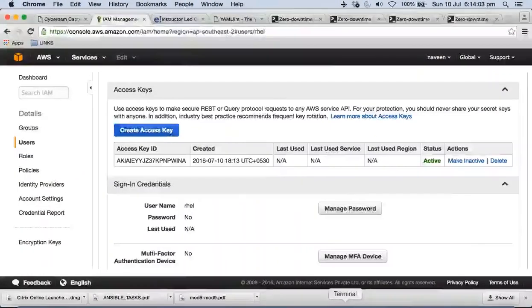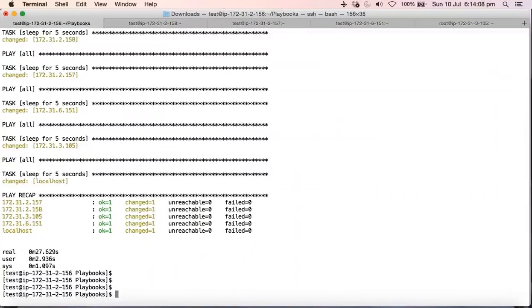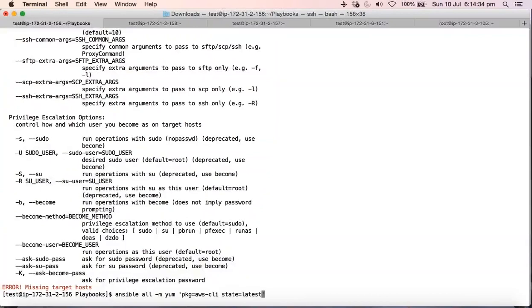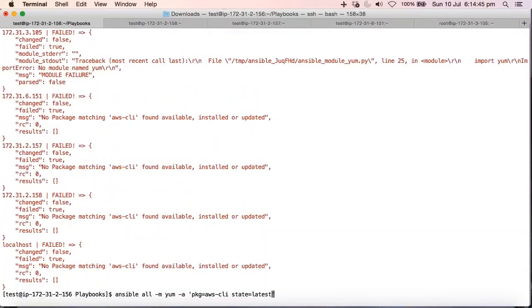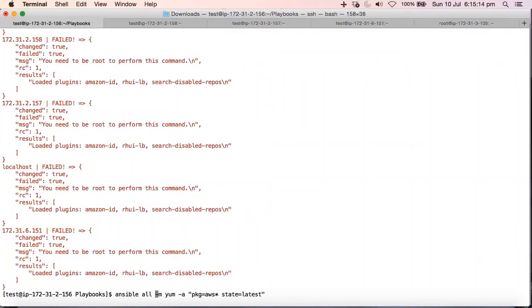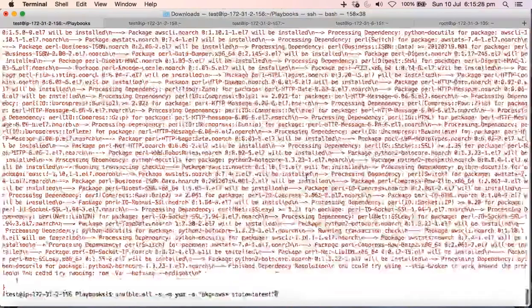Installation of AWS CLI on all client servers. I want to install AWS CLI on all client servers. So I go to my master machine here and use the command ansible all -m, to see whether AWS is installed or not. The package equal to awscli*, or maybe cli*, state equal to latest. I'm going to see a missing host target, so -a. It's going to try installing AWS CLI or try to find out whether it's available or updated. It's not available. Okay, so AWS CLI is not available. Maybe we need to install it from outside. So I'm going to use -s to perform a root operation. For AWS CLI we require a certain module, and we can take that later.